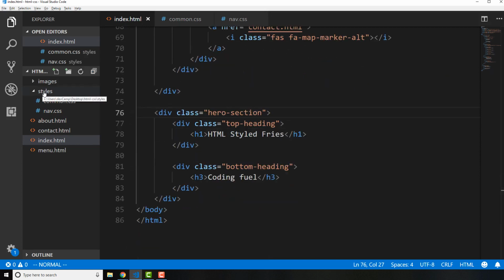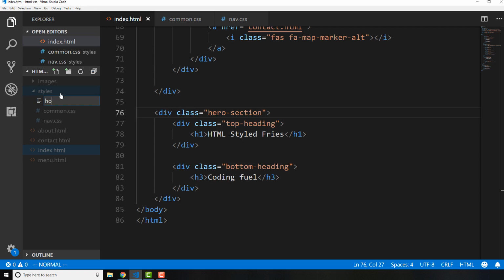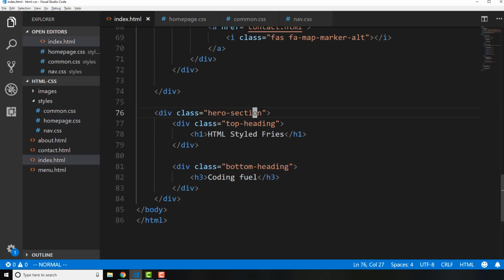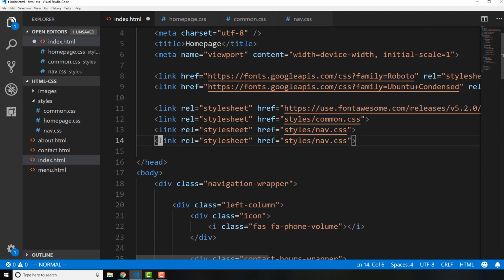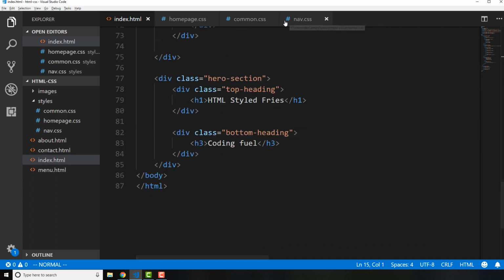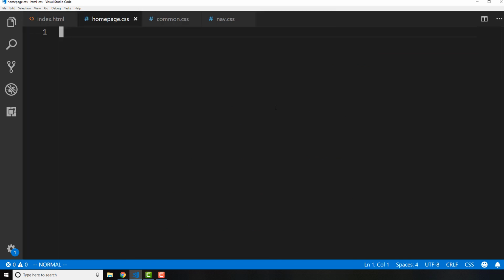So I'm going to create a dedicated file here for homepage styles. So I'm going to, in the styles directory, create one called homepage.css. And then I will make sure to import it here at the very top of the file. So I'm going to pull in styles, homepage, CSS. And now all of the styles that we'll be adding will be included in this specific file. So going to the homepage here, and let's also get a little bit of room. So I'm going to add a comment here and say this is the styles for the hero section.